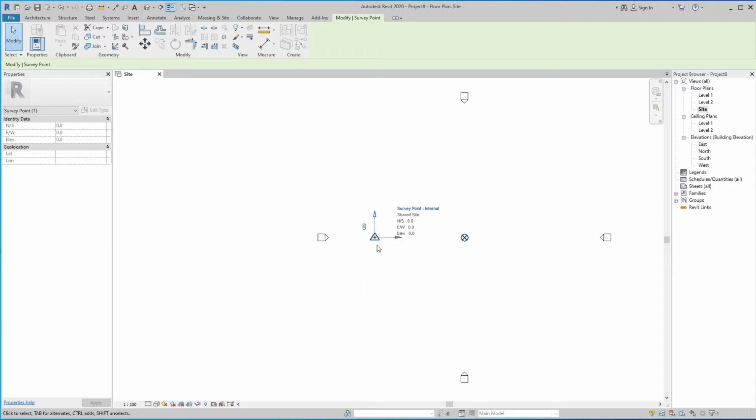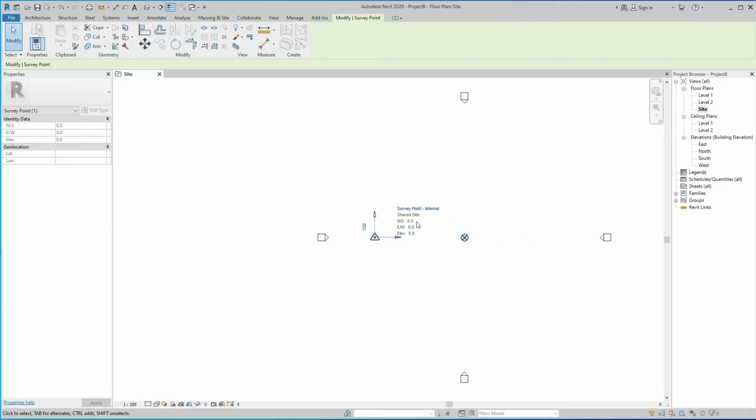The project base point maintains its position relative to the model, and coordinates update to reflect the change in proximity between the project base point and the survey point.